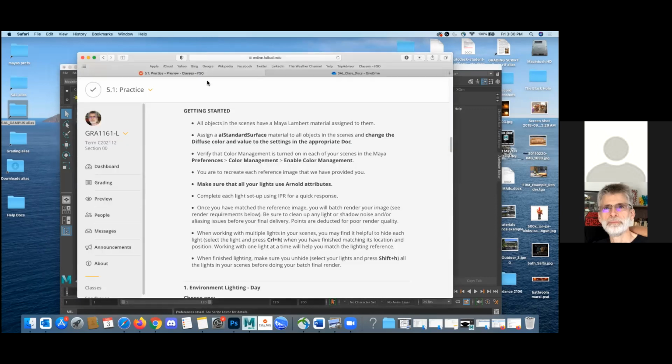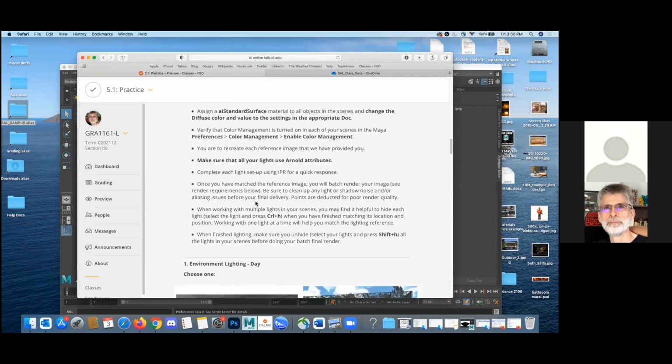Sweet. Checklists. This is a lot of what we do. If you do a lot of stuff that requires a lot of memory, checklists are brilliant. Now, going down the list, we're going to make sure you use all Arnold lights because, of course, we're learning Arnold right now. The goal is we've given you render reference. So basically, the scope of your project is we give you reference of renders that we have done. And then using only the techniques we covered today, you guys will be able to match those references. The closer you get, the better your pay. Pay is just as far as grades, right?